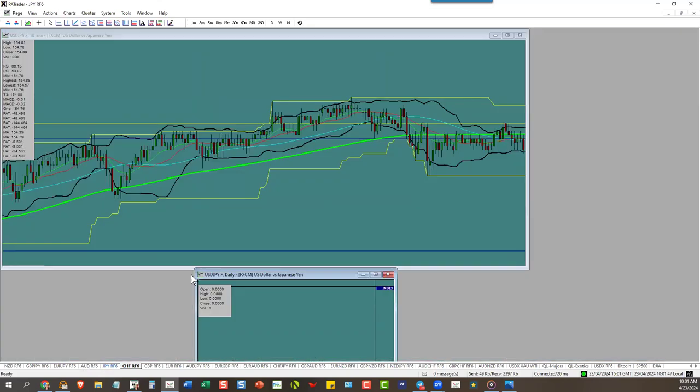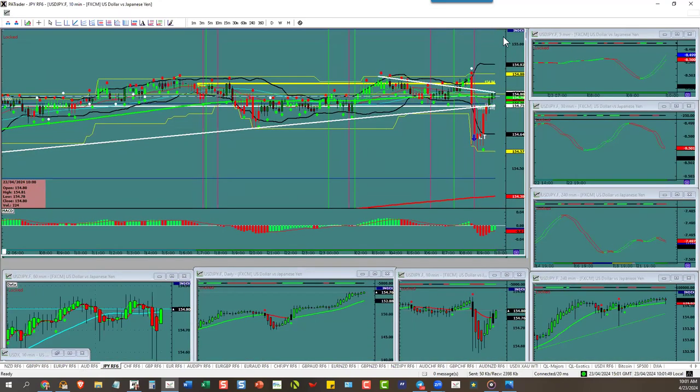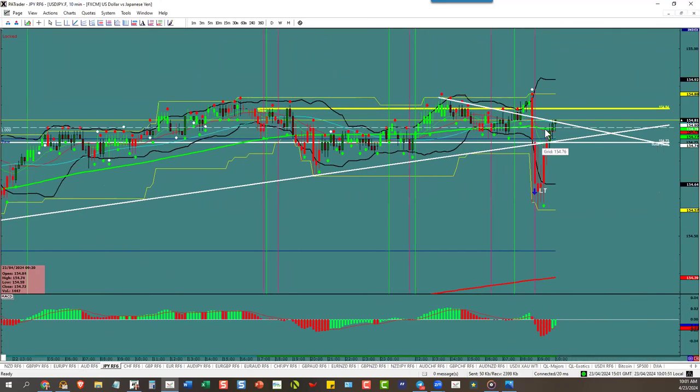Over to Dollar/Yen — we're in this trade live. We did trade it down this morning and all of a sudden we got this mess up here. It's back up here testing whether to go up. We checked the indices and found a strong buy on yen and a strong sell on dollar, so Dollar/Yen — if it follows the indices — should go to the upside. That's why this is our bailout zone.